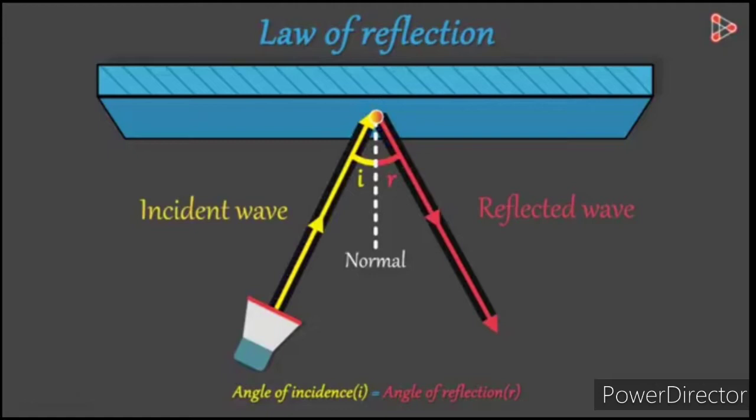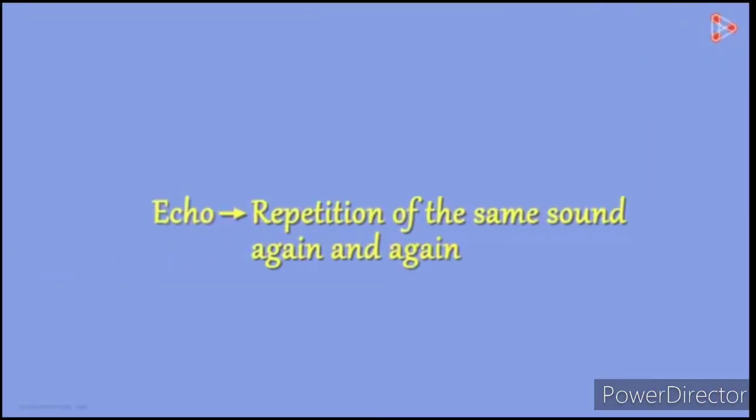Now, if this is the reflection, what about echo? What is an echo? An echo is the sound produced due to the reflection of the original sound from various rigid surfaces like walls, ceilings, mountains, or any rigid surfaces you can say, and it reaches our ears in the form of a sound, right? So a repeated sound again and again. So what is an echo? Echo is the repetition of the same sound again and again. So the reflection of the original sound.